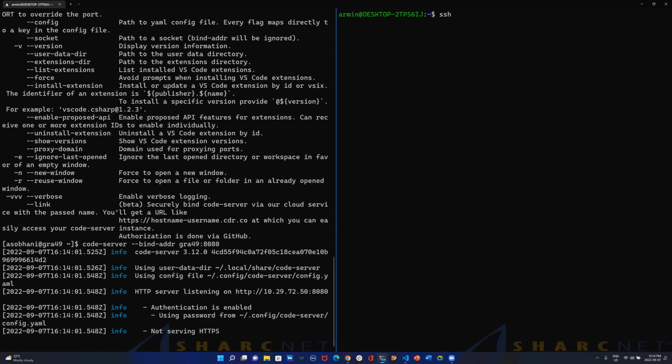I use the SSH command on my computer, and there is an option for local port forwarding, because port forwarding can be done in two ways: local port forwarding and remote port forwarding. We are using local port forwarding, and the option for that is capital L. Then we specify the local port on our computer that we are going to connect, which we choose to be the same as the remote one, 8080. Then we can copy this part and paste it here. There is another option we should specify, capital N, to not start a session or terminal on the remote one. There is also dash F, but you can omit that one as well.